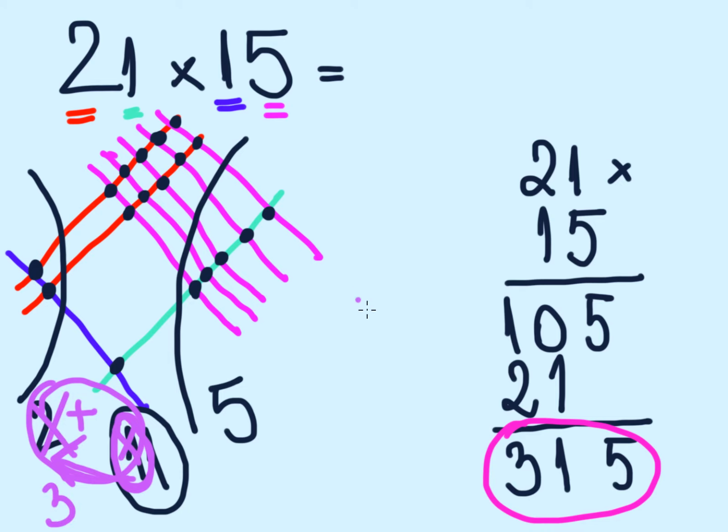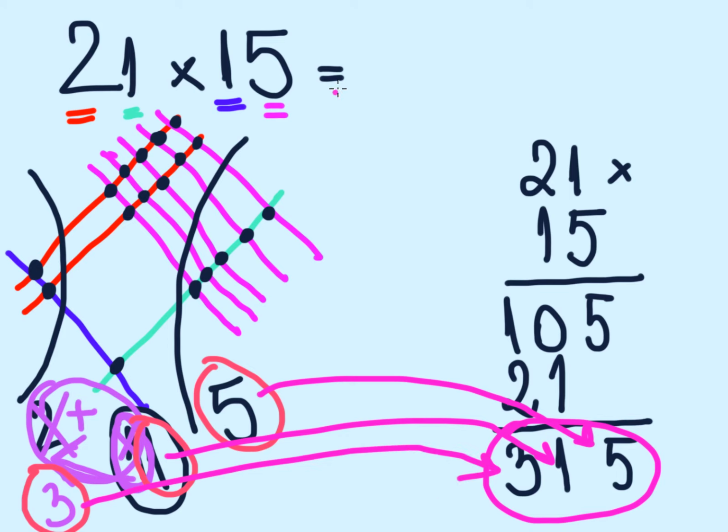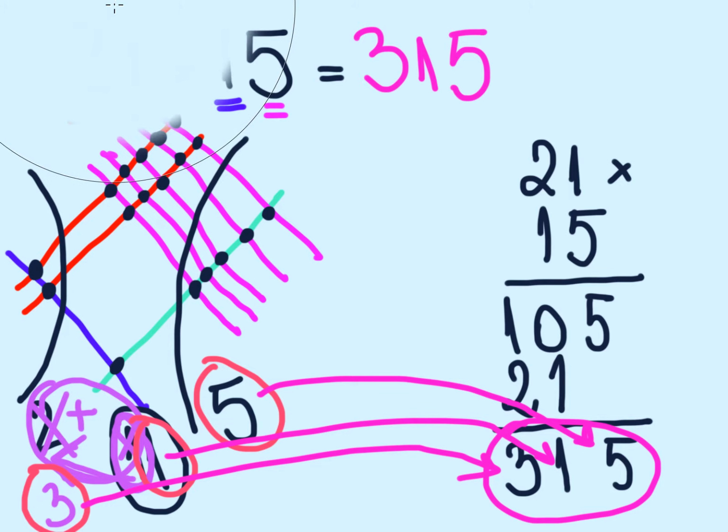Okay? So then we're going to identify what's left. Quite easy, you can already tell that the resulting product is 3, 1, and then 5. Can you see, 5 goes here, 1 goes here, and then 3 goes here. So that means that our result is 315. See how easy it is? And then let's pick a more difficult example.